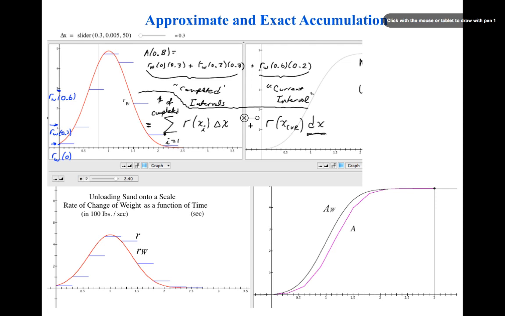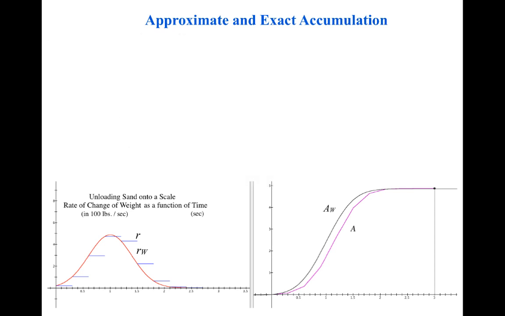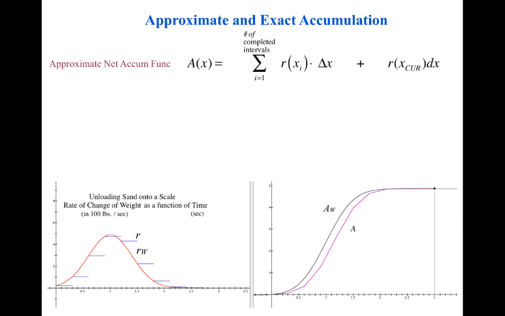The sigma means sum up changes in y calculated by m delta x. And then we're going to have that one current interval where the change in x will be less than delta x, something depending on where x falls in the current interval. So we call that amount dx. So this is basically how we come up with the A function. We can write A in this general form again, and that's looking at this pink function. I'm going to rewrite that here. So that's our approximate net accumulation function, and there it is again.